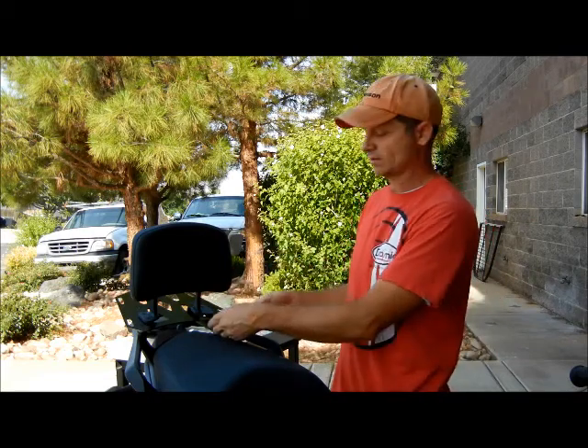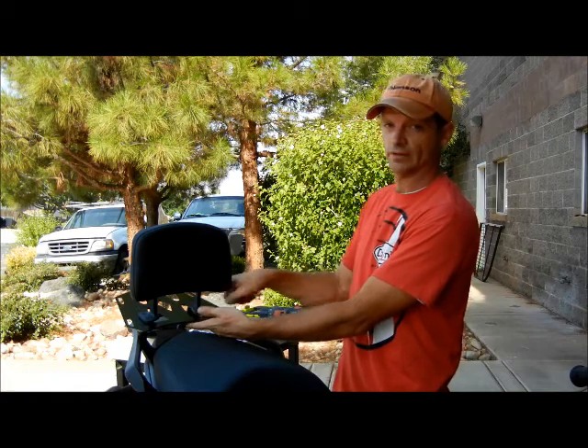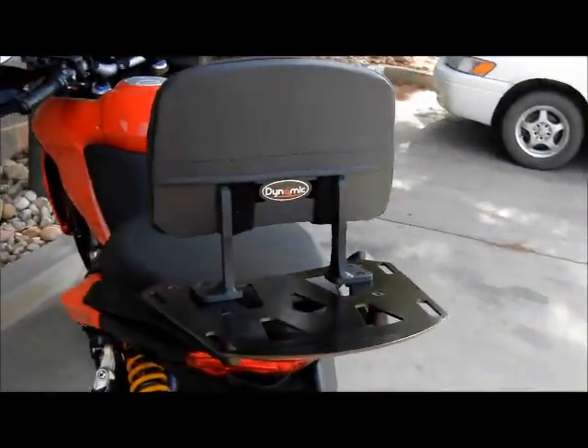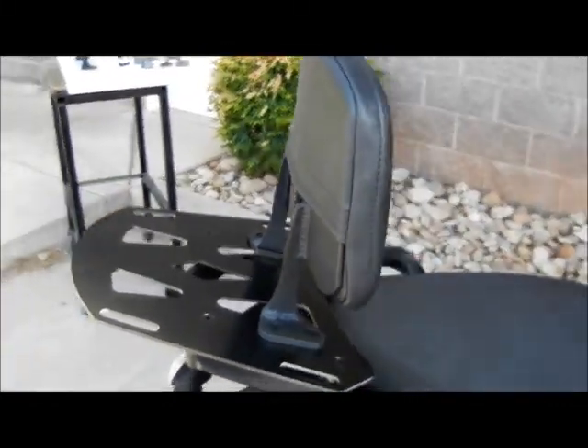There you have it — it's ready to ride. Depending on your application, you may have to reattach your luggage plate to the bike before the backrest goes on. In that case, you would just mount the backrest and work from underneath with a wrench, or from up top holding it with a wrench on the bottom and moving the Allen head on the top. Here it is after I got it mounted on the bike. We hope this kit makes it easier for a lot of people to get our backrests on their bikes and be able to have a safe, comfortable ride for their passengers. Thanks.